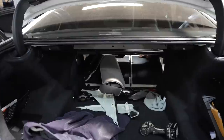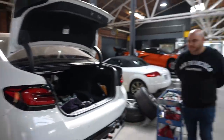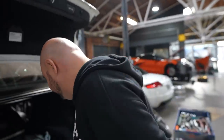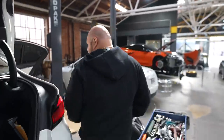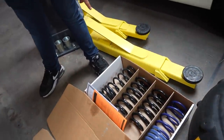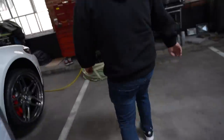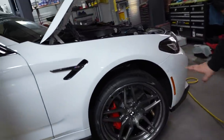So why is your car like all apart right now? Because it's a manly car. So what? It's a manly car. Okay, explain what you're doing to your car. So we're trying to install the springs. Okay. Okay, so we did the front ones. Let me show it to you. So you're getting H&R springs, which is, you know, good for this car, obviously. So yeah, we changed the front. You're just getting springs. You're not getting coilovers or anything, because you don't need it.